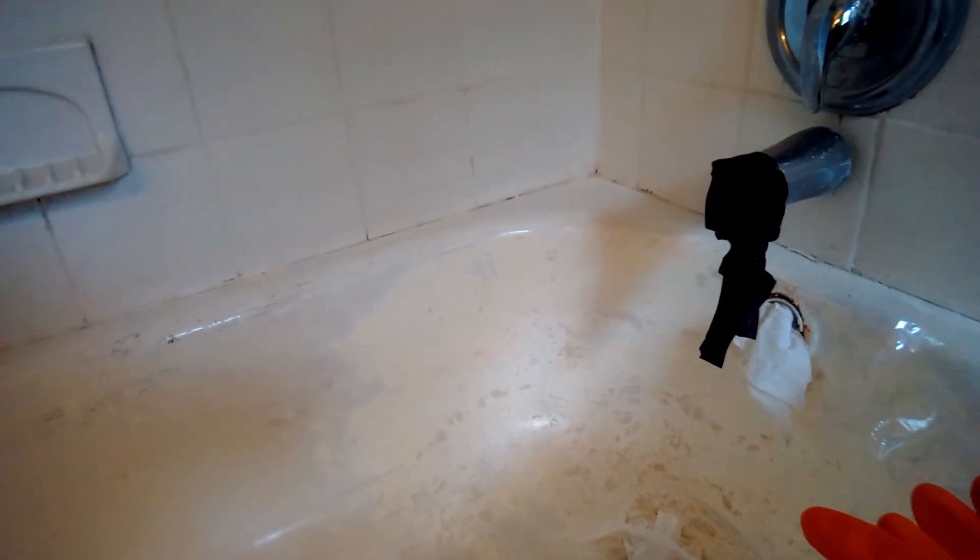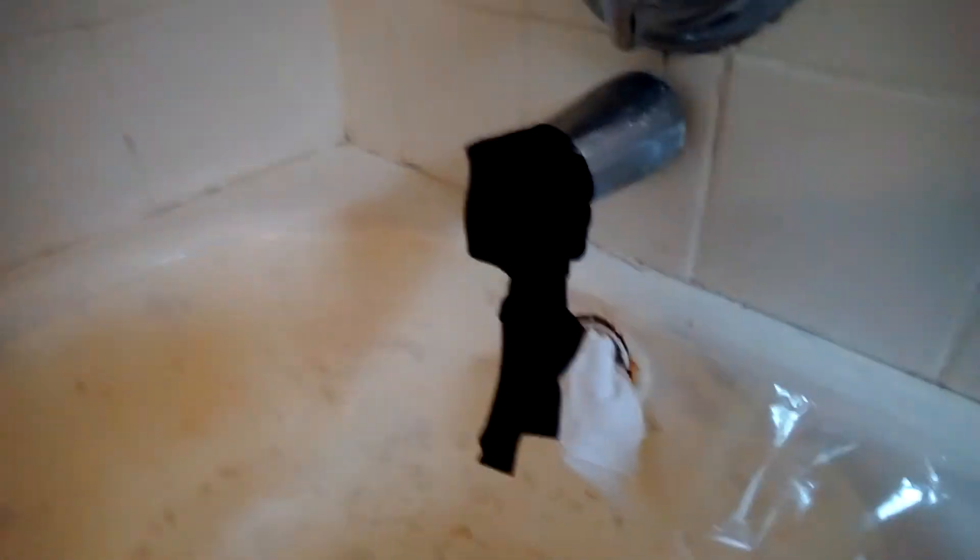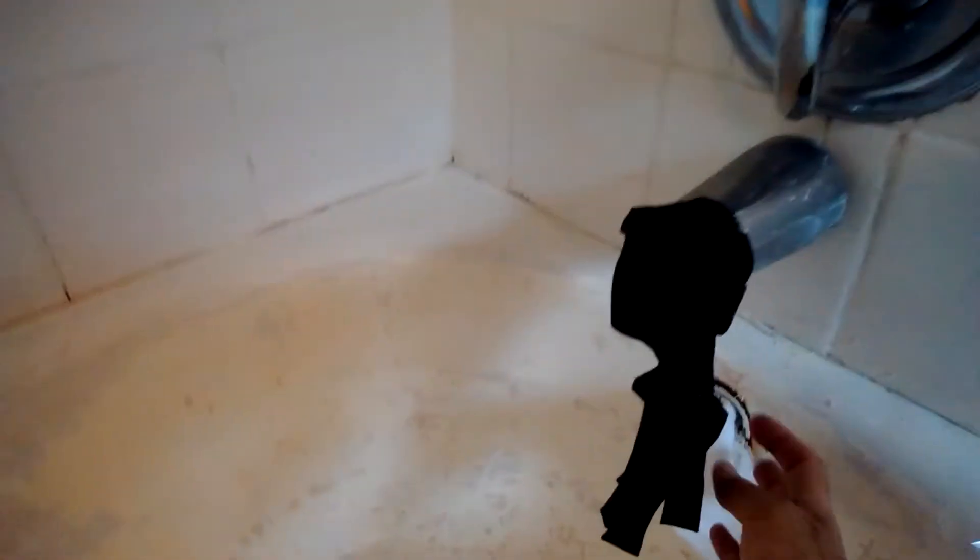Little did I know I got into kind of a Pandora's box with this situation. The prep is so important because you don't want to spend the time on this tub without prepping it properly — that's where a lot of fails happen. If you get the Extoppel epoxy, the company has put out a lot of videos on how to do it. What you do first is remove the overflow drain.